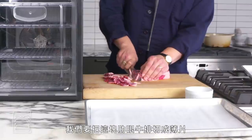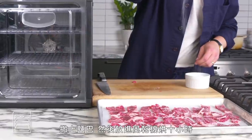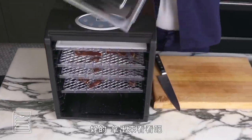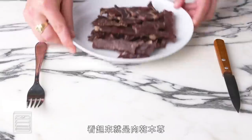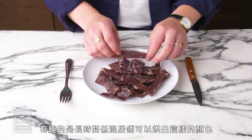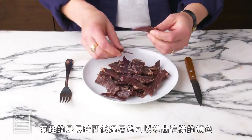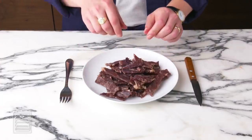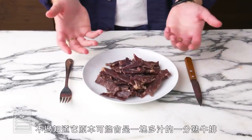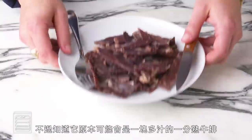Steak jerky. We're going to cut this ribeye into thin strips, salt them, and then pop them in the dehydrator to dry out for 10 hours. What's interesting here is how much color we got at such a low temperature over such a long period of time. If you handed this to me, I would say it's great beef jerky. But knowing that it could have been a juicy, medium rare steak — that hurts.